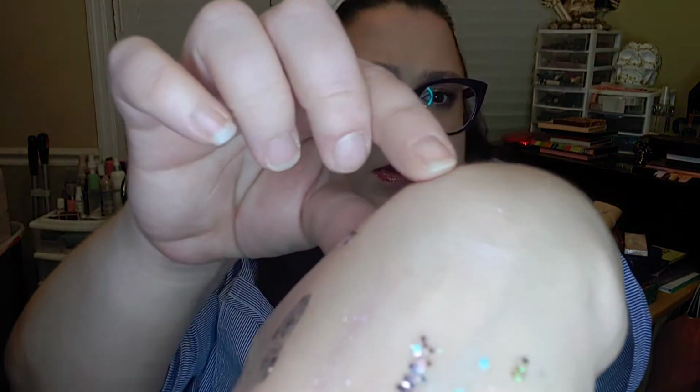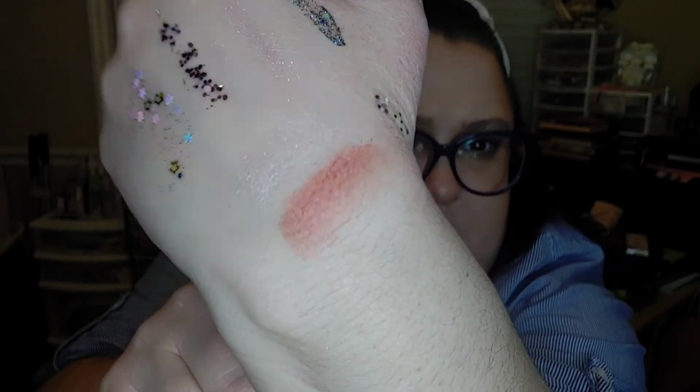So let's recap. The mystery bag comes with this adorable bag. It comes with the shade Zero, which I swatched right here. I need to get a piece of tape before I forget. It comes with Sandy Claws. Let me go ahead and swatch it. I was just running out of room, but we'll find room. Oh, it's a really dark maroony red. Oh, that is so pretty. With these lights, you can never see the true color. But it's a beautiful maroony red.